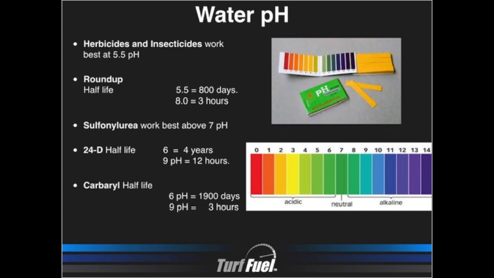A quick, brief explanation is that if your pH is higher than 7.5, most of your pesticides are undergoing alkaline hydrolysis. Take Roundup and 2,4-D for example. If your pH is around 8, you've got about 3 hours before half of your pesticide is destroyed in your spray water. But simply buffering it down to 5.5 to 6, we're talking hundreds of days, if not years, before the half-life of these pesticides is reached due to alkaline hydrolysis or high pH. A simple pH test can save you thousands of dollars.